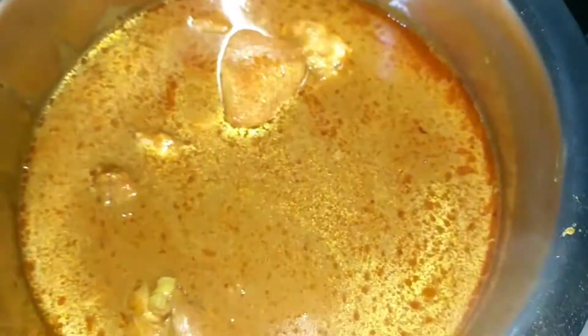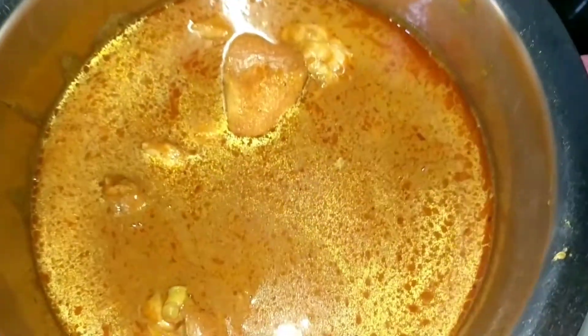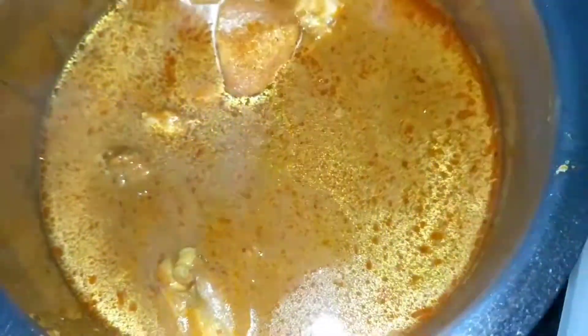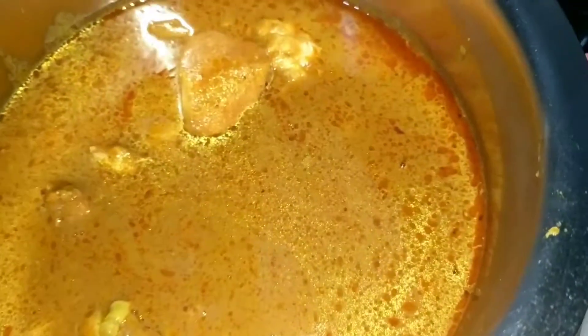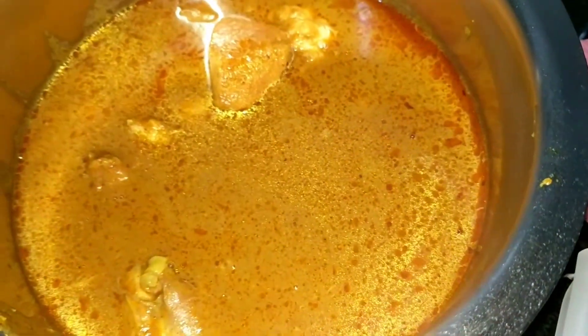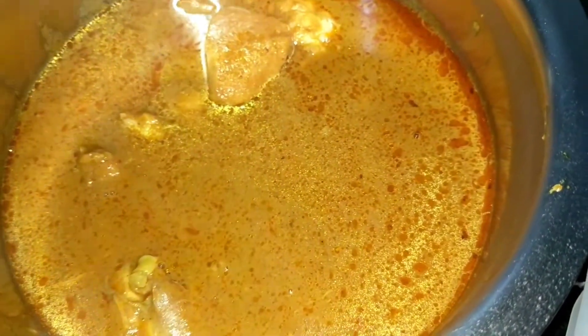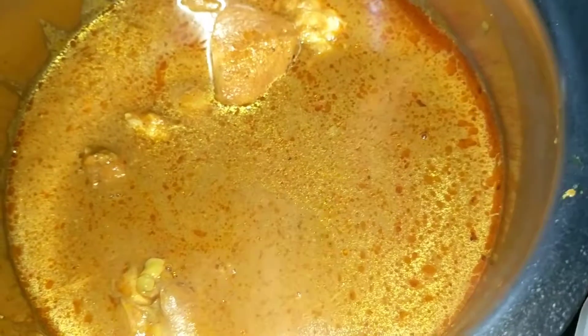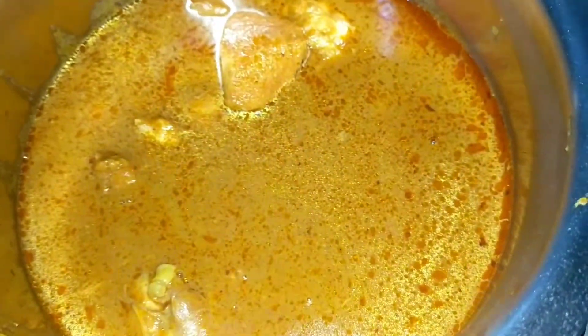Because I didn't use Kashmiri chillies you can't make out the color, and the color when I film with the camera looks slightly different — it's a little darker than this shade. So this is my video for today. The only different things I do are add more tomatoes, add cashew nuts — that changes the taste — and add lots of butter when roasting the masala.